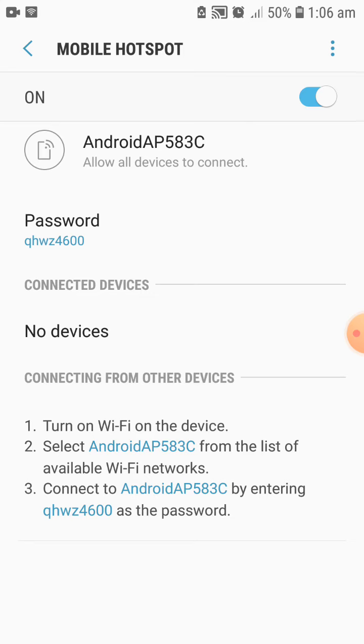Now if I have MB inside my mobile, another person can use it if I give them this password. So you know how to share your MB or SIM MB with another mobile. You must use the hotspot, come here and use this process, and you can share your MB with another mobile.